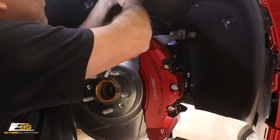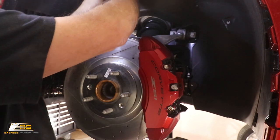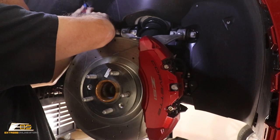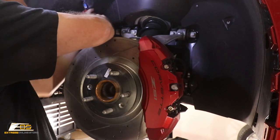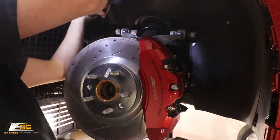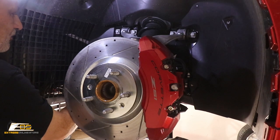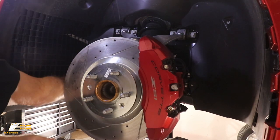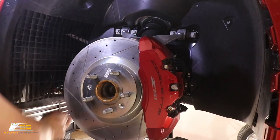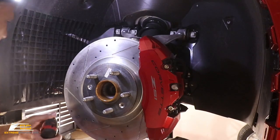Okay, and then at that point, we're going to come across here. We've got one right here. Okay, and then we got one right here. Okay, there's that. And we've got one here on this. From this angle, you're probably not going to be able to see this screw. But you're getting the gist of it, that there's a lot of screws that you're just going to have to pull out.